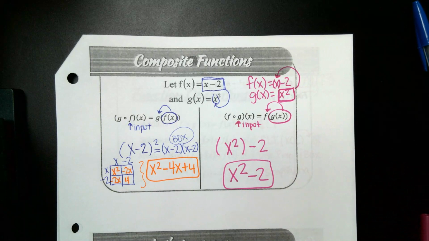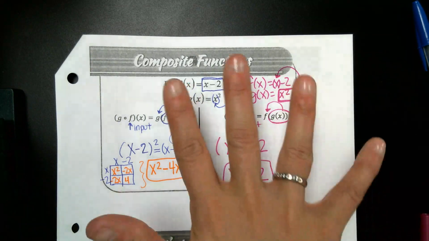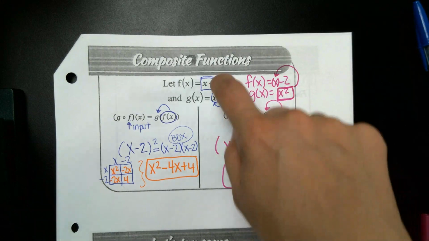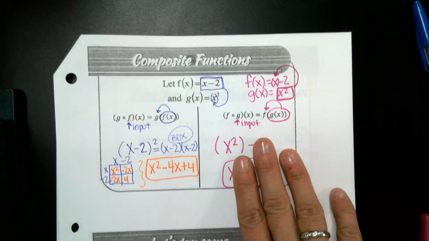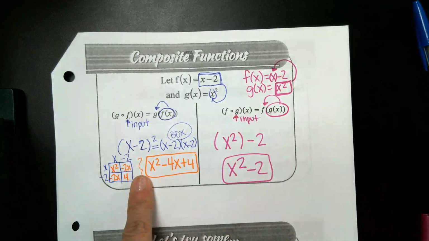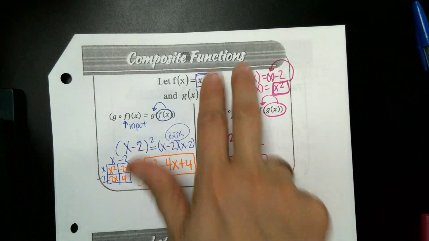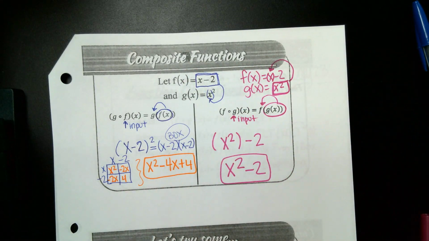So using the same two functions, if you do the substitution for both, sometimes plugging one into the other is super simple like this one. Once we plugged it in, there was nothing more to do. But this one over here, once we plugged it in, we had to do a box problem. So sometimes even using the same two functions, it really depends on which one is getting plugged into the other. Sometimes it's real simple, sometimes you have to do a little bit of work. Are we good? Okay, let's do the bottom two.